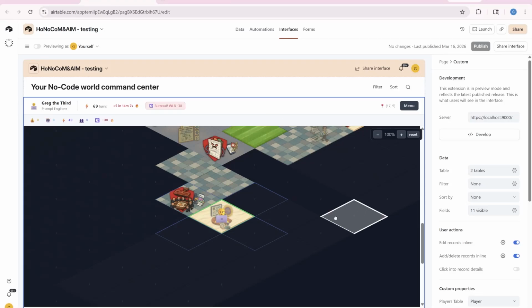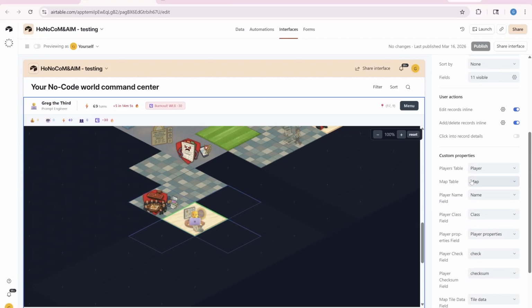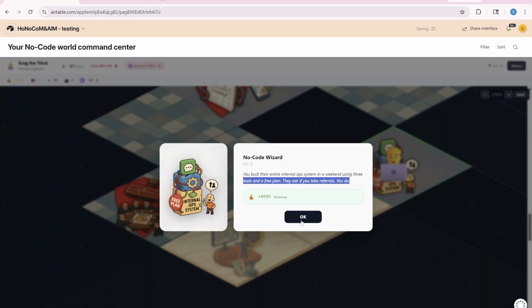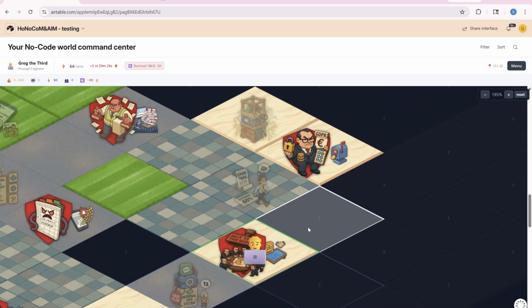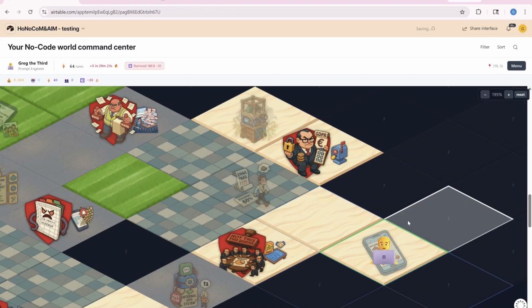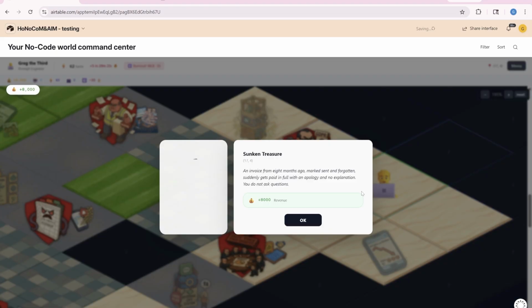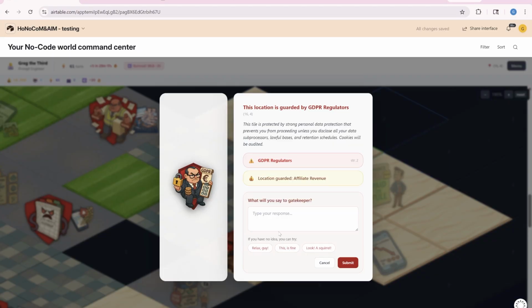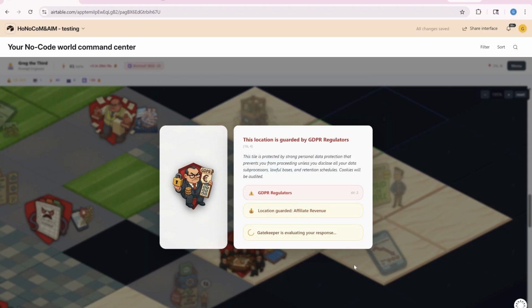I have built a game inside of Airtable Custom Interfaces. And the purpose of that was not just fun and entertainment, and yes, there's the leaderboard, and yes, you can win, but really the purpose of that was to showcase what you can do with custom interfaces and Airtable AI, and how far you can push those two to give you some pretty impressive results. So stick around and I'll show you how all this is put together and how this was built.